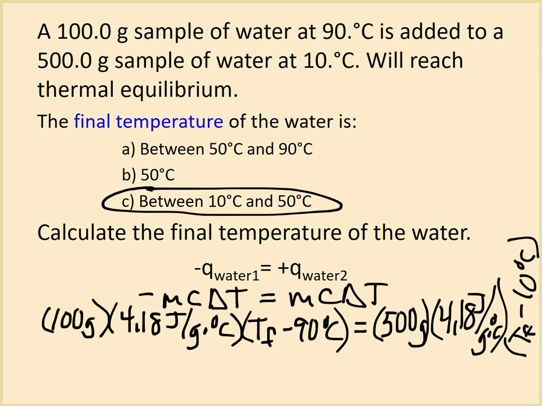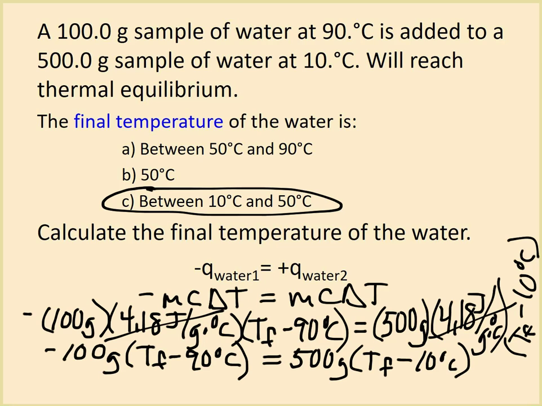Okay, from what we know, we can see that because the specific heat is the same, I can cancel that on each side. Make sure that this negative sign, you keep it. And it doesn't matter which one is negative, but I do know that one of them is going to lose heat, one of them is going to gain heat. So I want to make sure I have that there. And when you do your math and solve for the final temperature, you get 23 degrees Celsius. So it's a little bit different where you have to have that negative sign, otherwise your math doesn't work out.